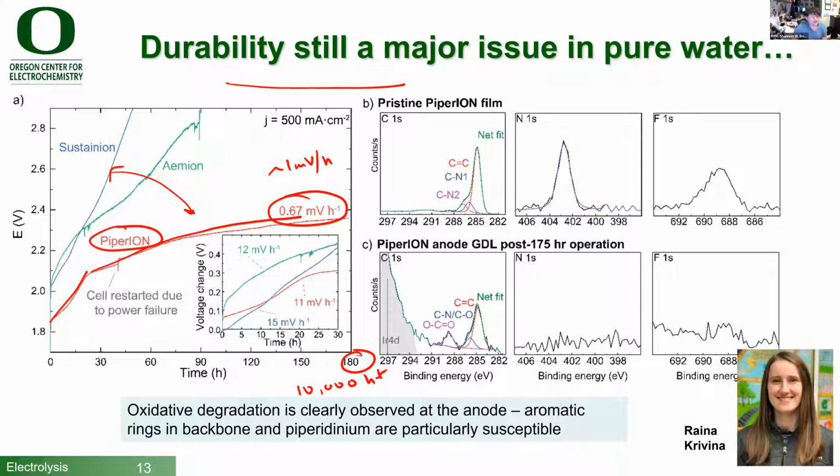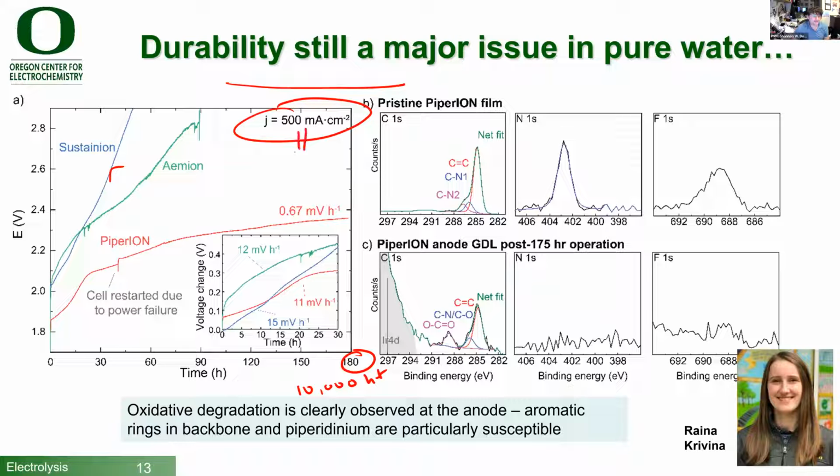And this amount of degradation is totally unacceptable. What we really want is 100 to 1,000 times lower degradation. We want to be measuring microvolts per hour, 1 or 2, 3 microvolts per hour. So what's going on here? Why are these degrading so fast? And these are only running at 0.5 amp per centimeter squared. We want to go to 2 to 4 amps, where it's just going to get even worse.